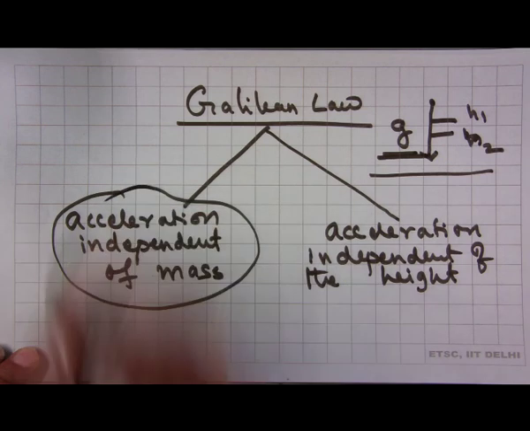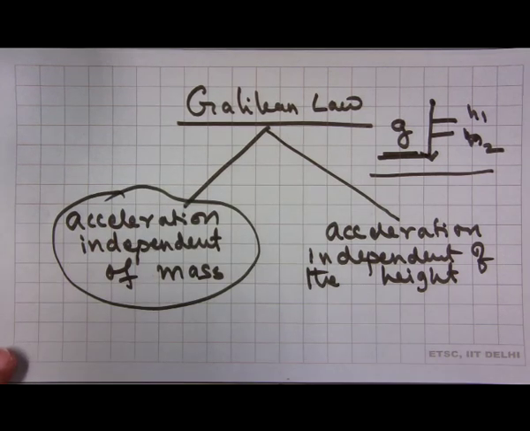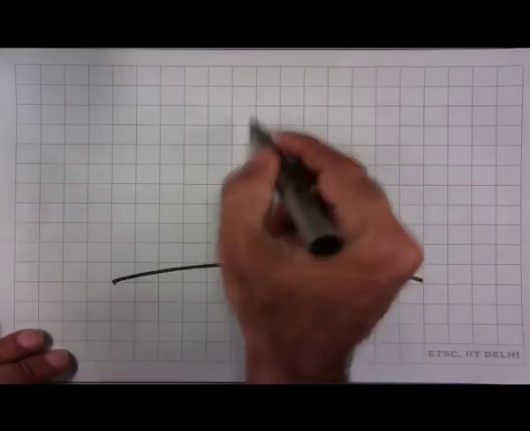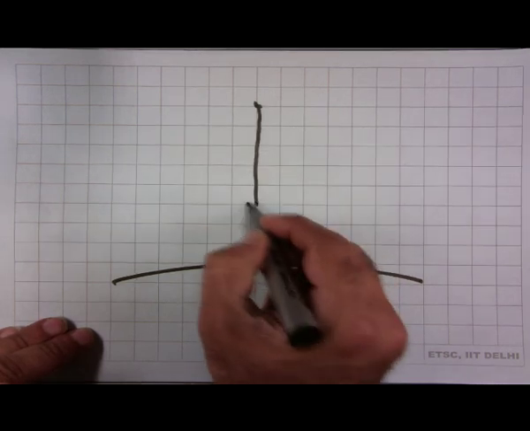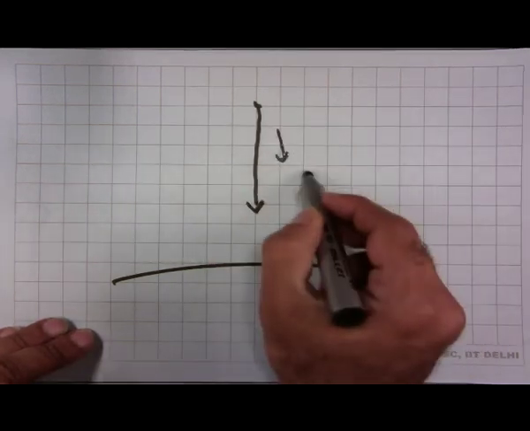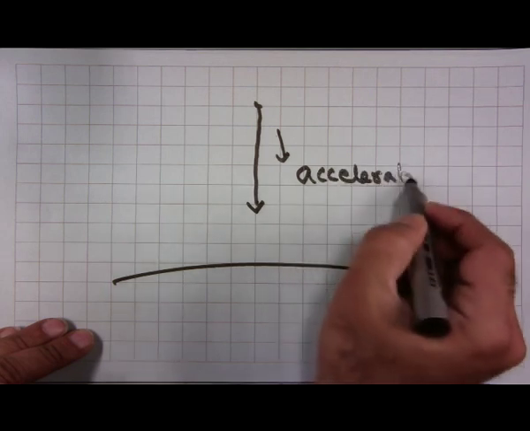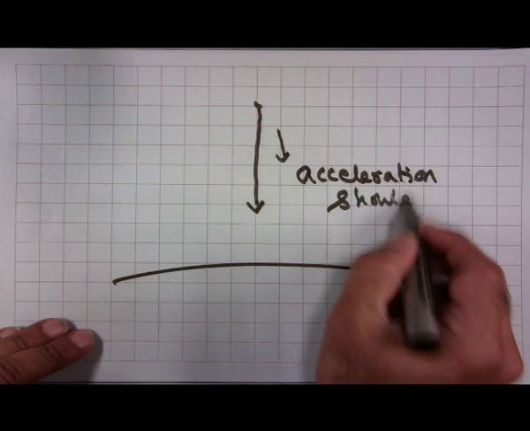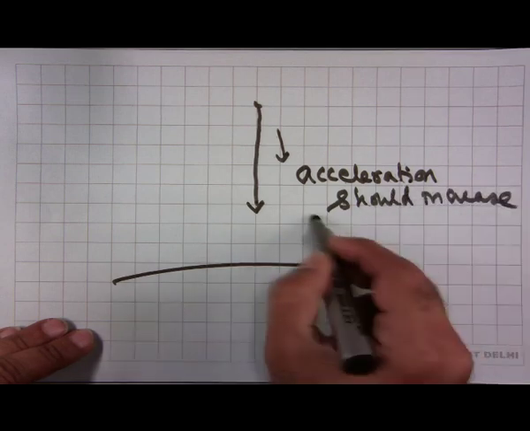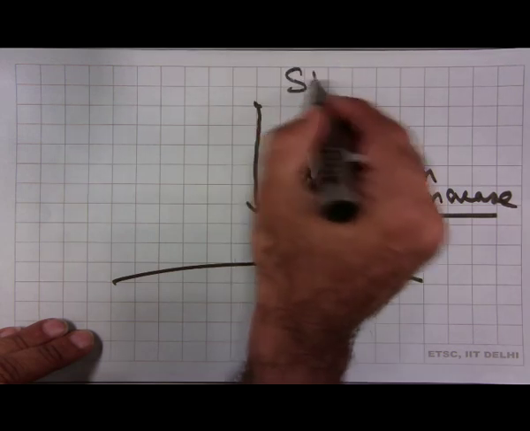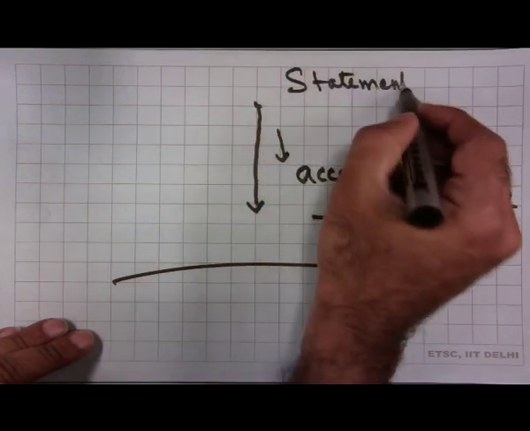So in deriving all these laws, I made only use of these facts, but Newtonian law says that acceleration cannot be independent of the distance from the attracting body. There is a 1 over r square term. If there is a 1 over r square term, so let me show that in your next sheet of paper. So I have my earth here, let us say, a body is falling. So as the body is falling, strictly speaking, as it keeps coming down, acceleration should increase. So this is a statement in principle.